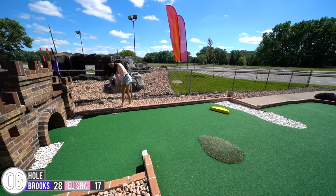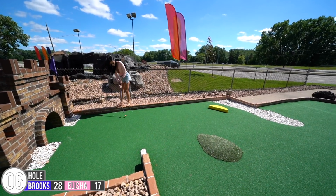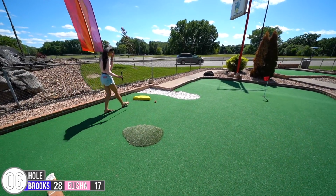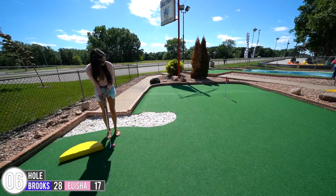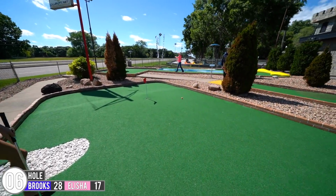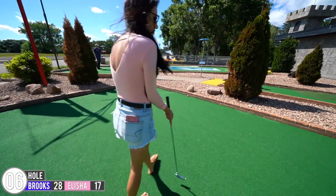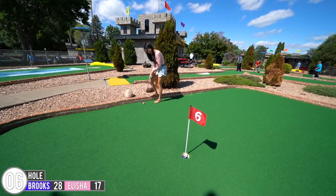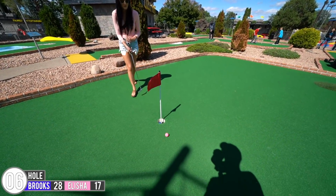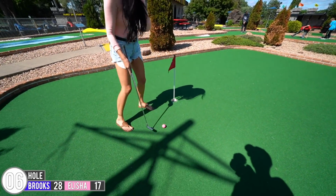Four for Brooks. Oh, that's on a little lift too. So what is this? Fourth? Yeah, this will be your fourth stroke. Oh, right by it. Uh-oh. The wind is blowing the ball.